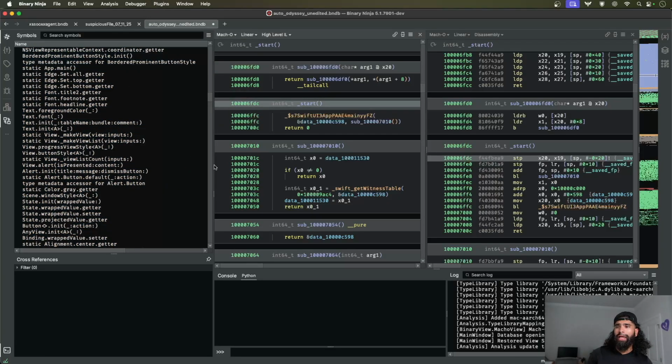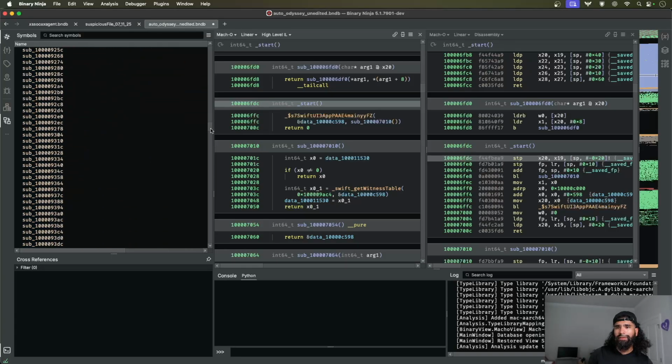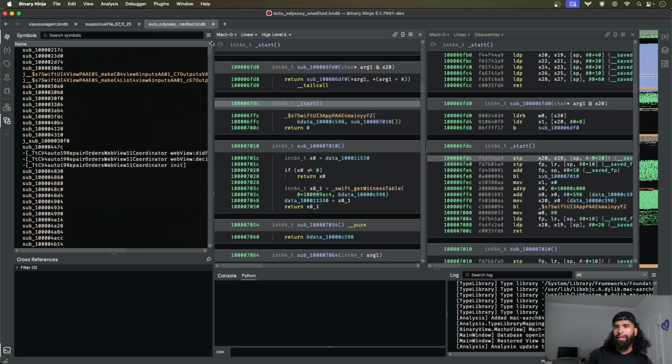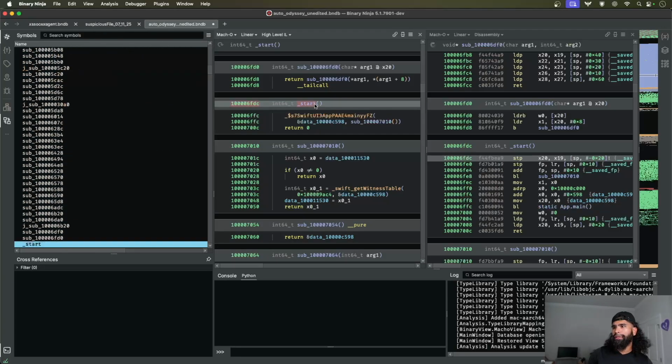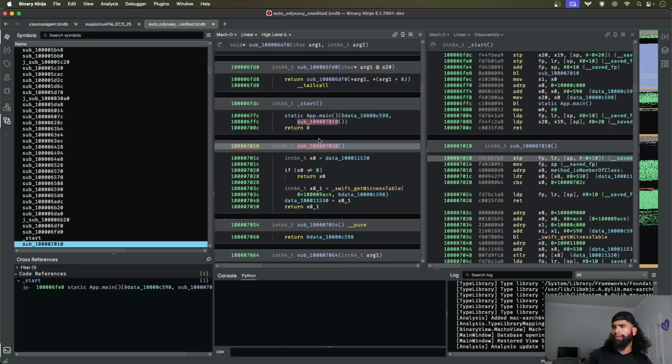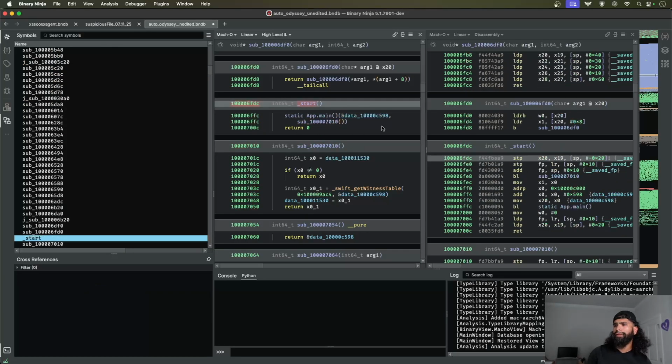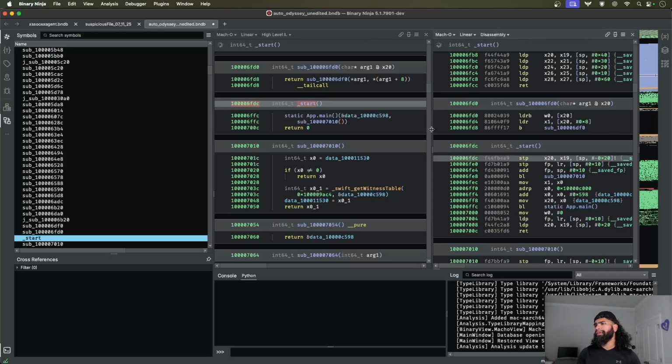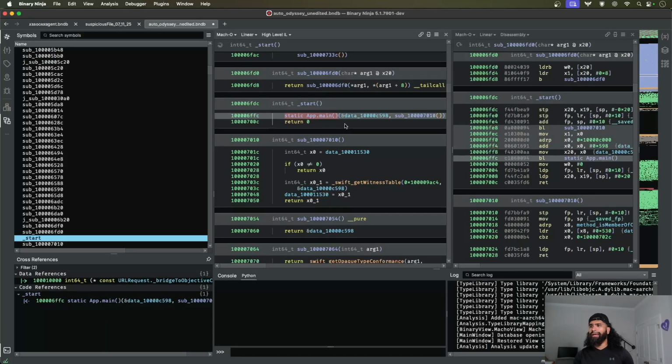Now we can actually see some calls that make sense to us and symbols that make sense. If we go to the start function, let's go in here and then come back to start so it resolves. We'll see that all the start function does is call the app main. So this is a GUI application. We're not going to see the actual start since GUIs are a little bit different from command line tools. So we need to see where we're going to start the analysis of this GUI application.